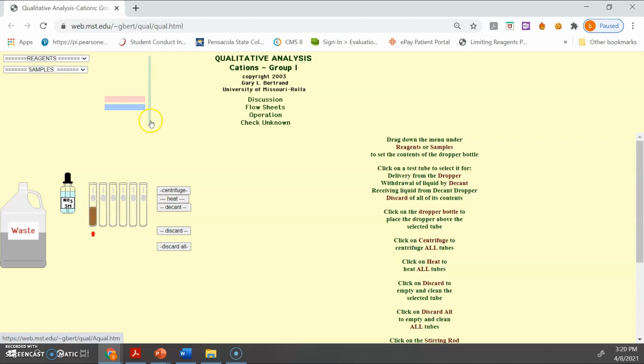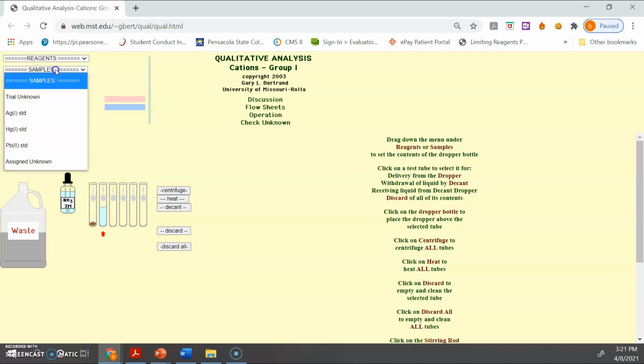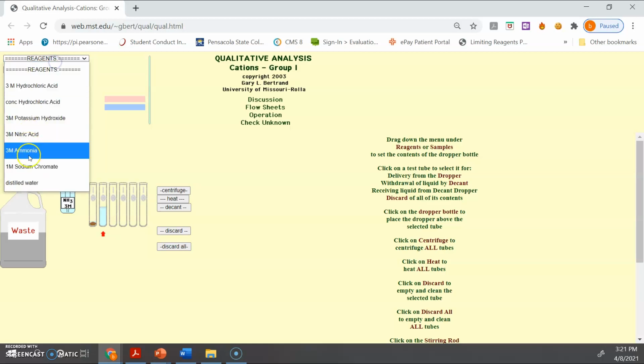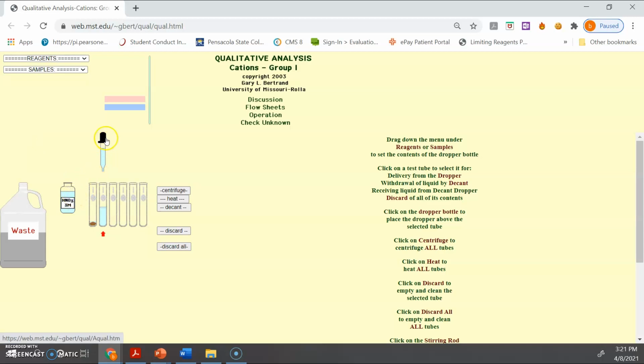And then you can check, it should make the red litmus blue. Okay, red is blue, that's good. And then you will centrifuge your test tube now. You will decant your solution to the next test tube. And then we want to check whether the second test tube has silver or not. So we would add nitric acid to it. Adding nitric acid and making it acidic will tell us.